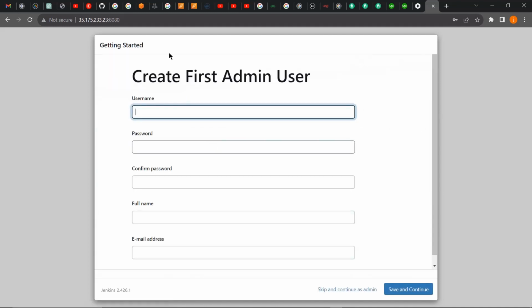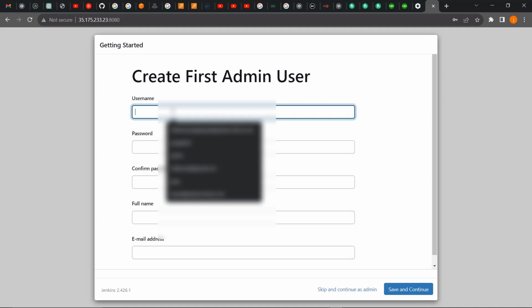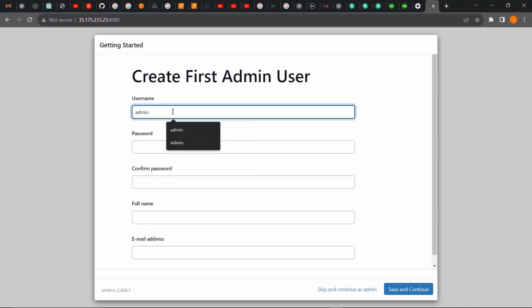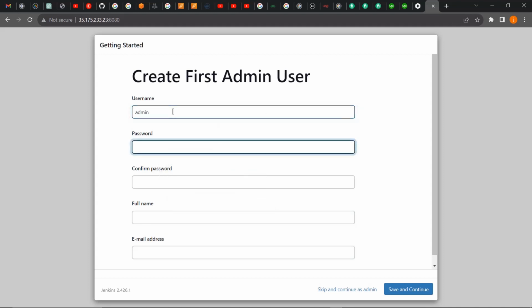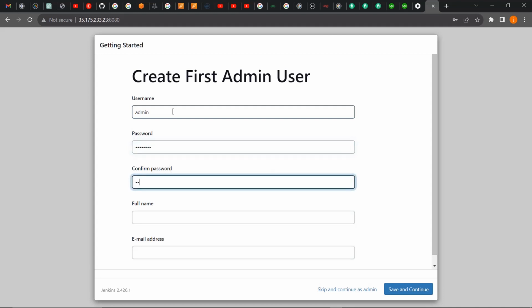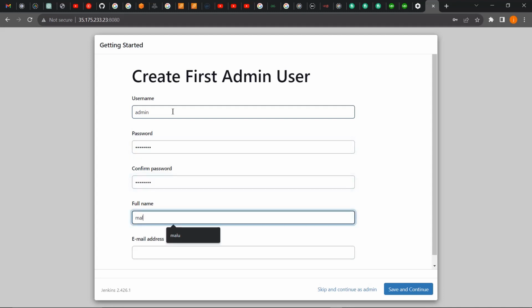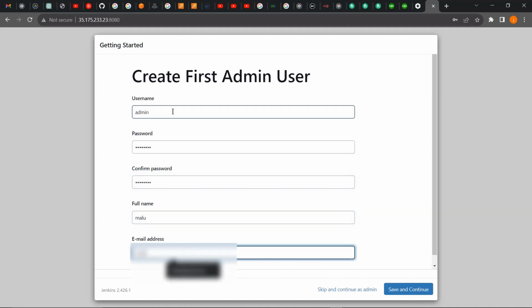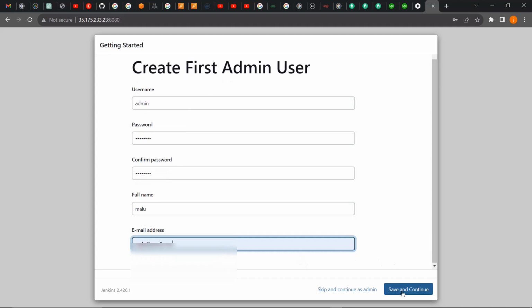So here it's showing me, as a first-time user, I should give a login name. I'm going to use admin. You can use anything you want. So I'm going to type in the password I want, confirm my password here, then my email address, then save my changes.